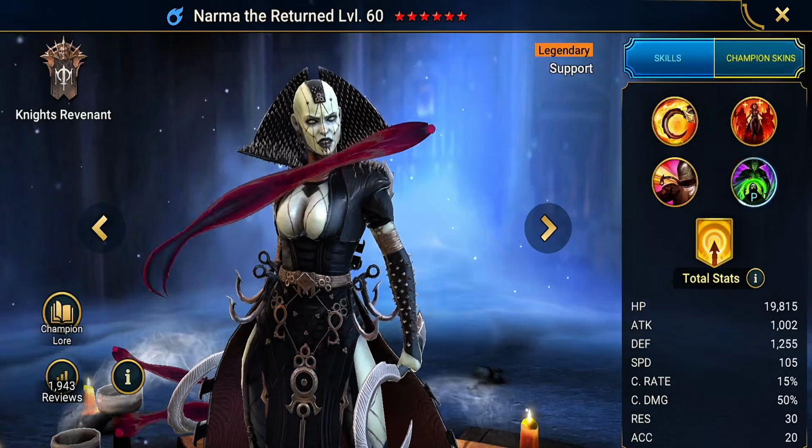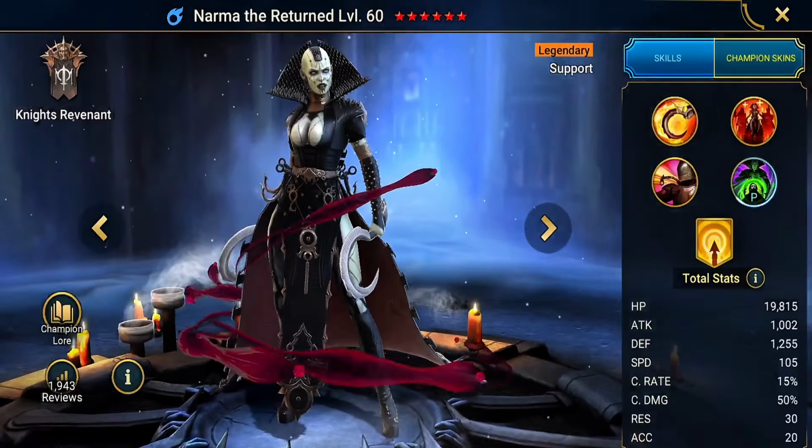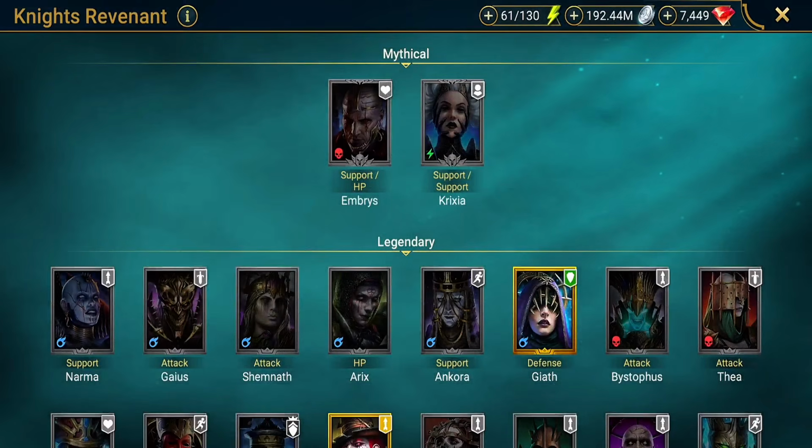So if your main priority is just going to be clan boss, Norma the Return is actually going to be a very solid option. However, do not fear. Norma, again, like I mentioned earlier, will actually come alongside a few of the epics.